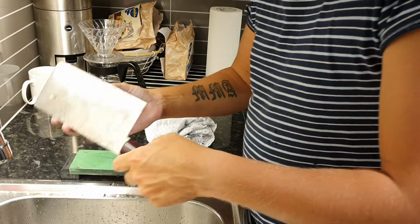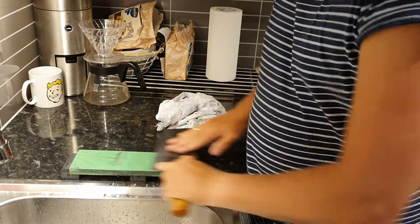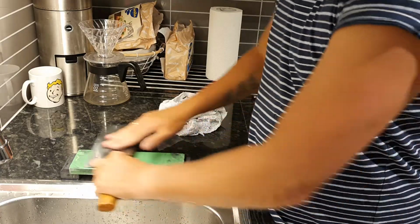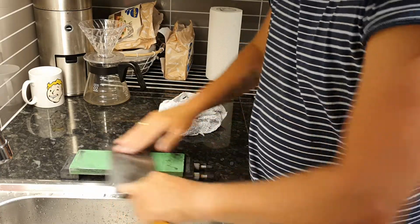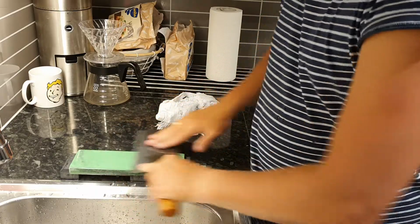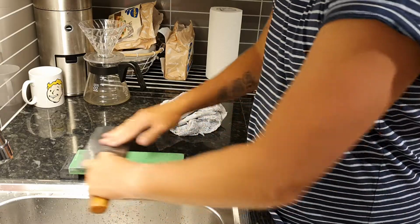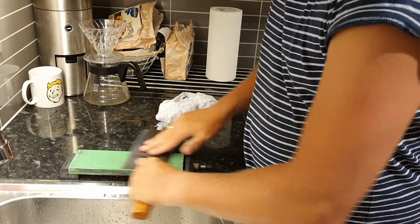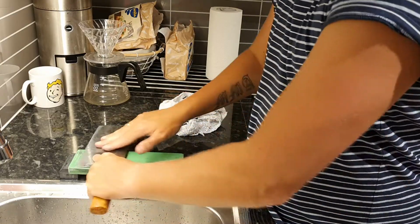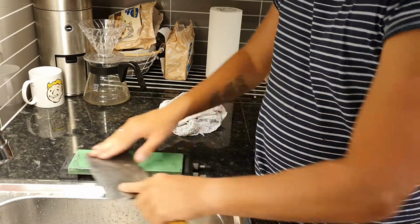Maybe the burr is just breaking off since it's so thin. I'm gonna switch sides and do the same thing, because it sounds like I'm hitting the edge and I should have a burr, but sometimes with extremely thin edges the burr just pops off and you try to feel it.